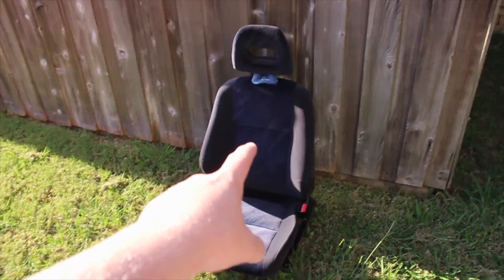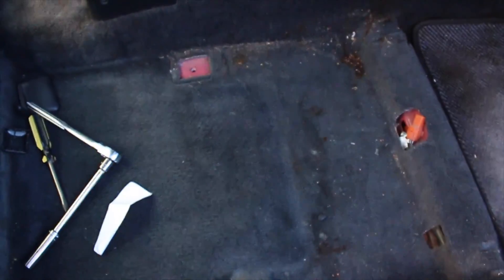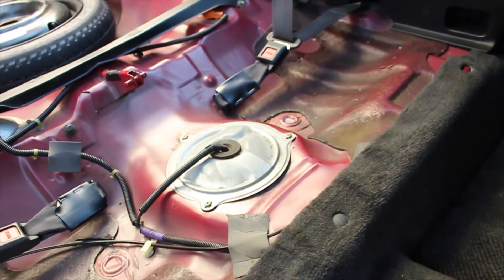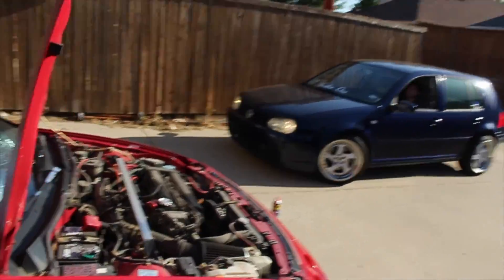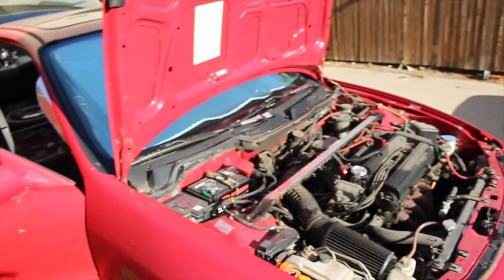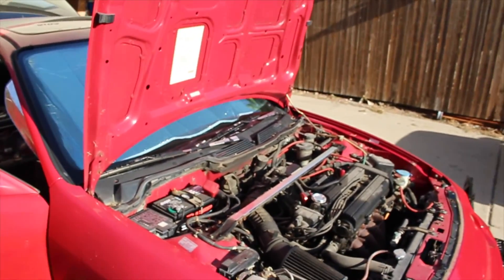All right, so I took out the passenger seat and now I'm just cleaning underneath it. The back area is actually really clean compared to what it was whenever I first took out the seats. Zach's car is working better again — actually no, it's not — and afterwards we're just going to screw around in here and clean some stuff up.